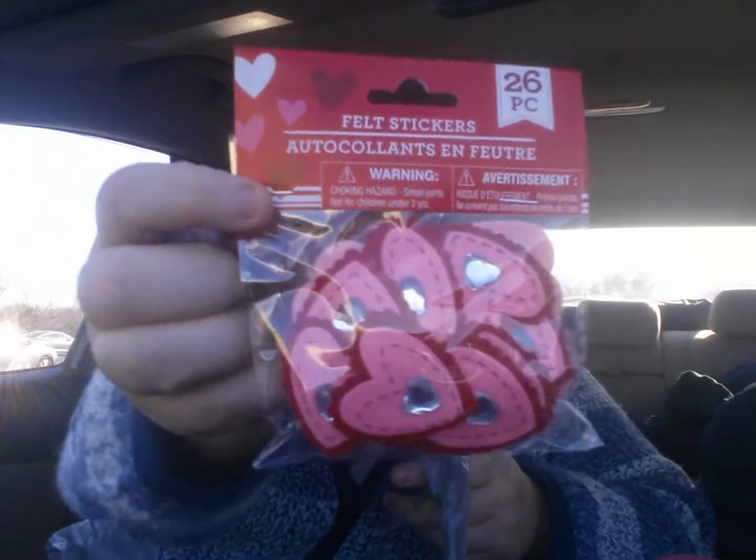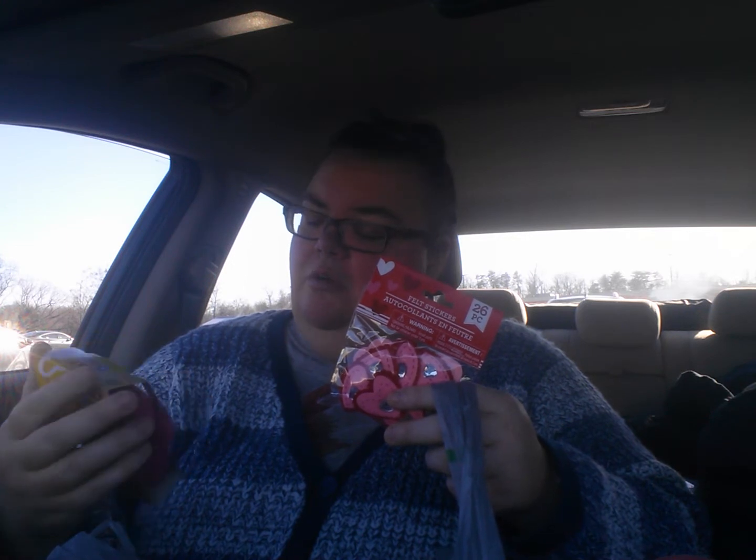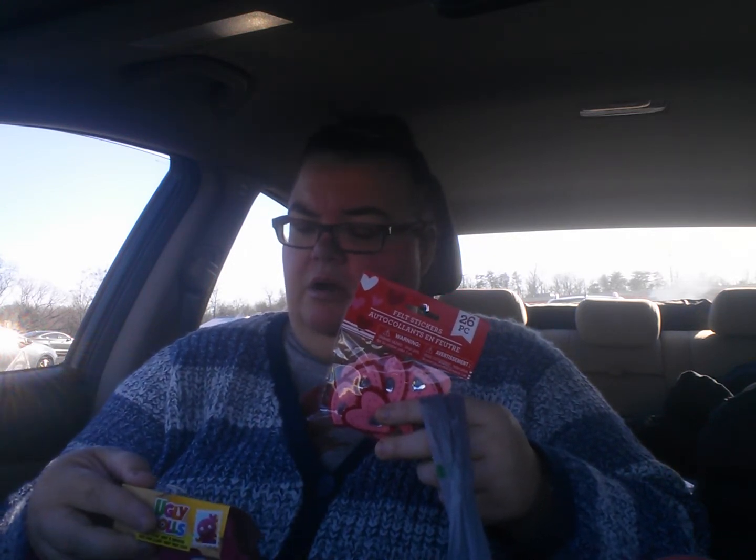And then I got these for my cards — I probably already have them, but I don't know where they are, so they're going to go in my pink bucket. I hemmed and hauled over these darn things — the ugly dolls. Moxie to go, whatever the heck that means, by Hasbro.